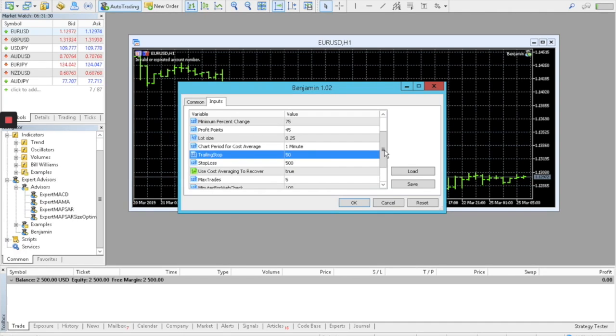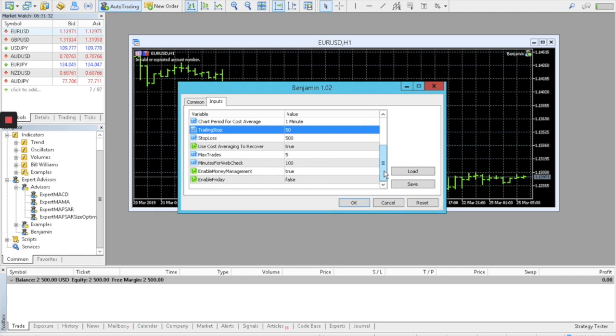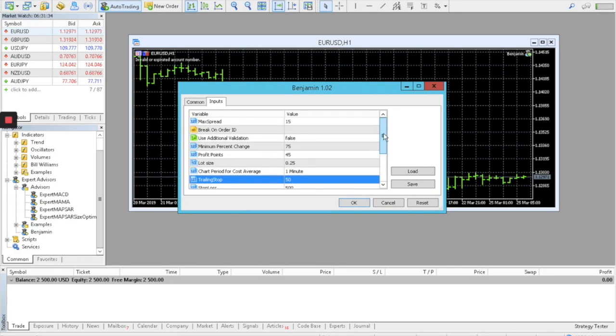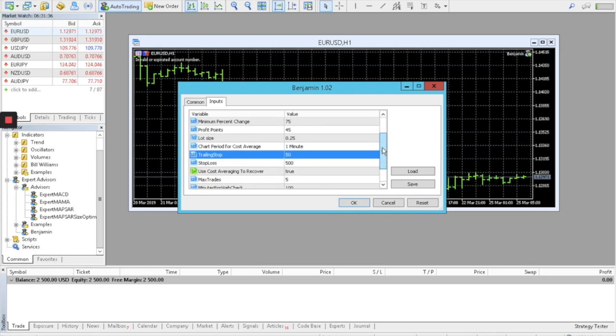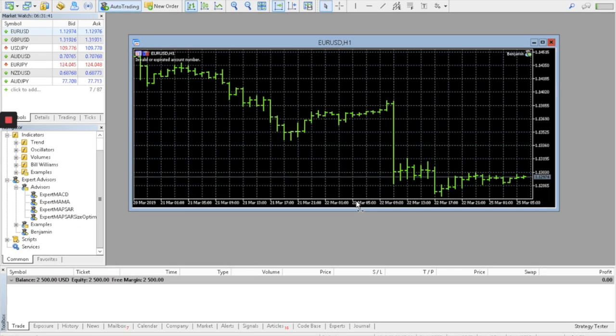And so that is it. Everything else just stays at the stock settings. So I'm going to go ahead and press OK.